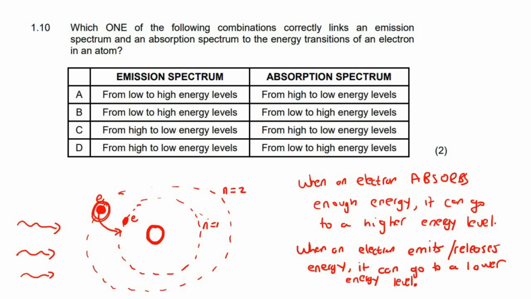Okay, so emission is associated with going to a lower energy level, and absorption is going to a higher energy level. So with absorption, we're going from a low to a high, so it could be that one or this one. So the answer is going to be D. I just see it here now, because here we're going from a low to a high, and that's the absorption, because you're absorbing energy, so you can go from a low to a high, and then when you give that energy away again, then you would drop back down from a high energy back down to a low energy.